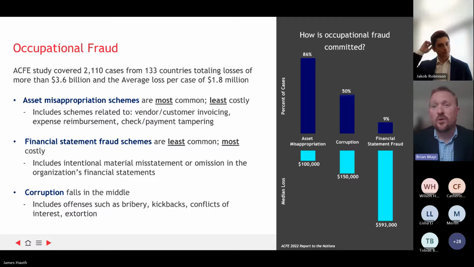Someone in a junior reporting role has to report to their manager, who then reports to the CFO. A lot of organizations have various segregation of duties and chains of command that could prevent somebody at a lower level. But financial statement fraud is essentially a material misstatement or omission, or a disguising of certain facts on a company's financial statements. And then corruption, like we mentioned on the last slide, is kind of that middle aspect. A lot of times corruption also has touch points into asset misappropriation or financial statement fraud. But as we mentioned, bribery, kickbacks, and conflicts of interest are the types of activities that occur within the corruption element of fraud.